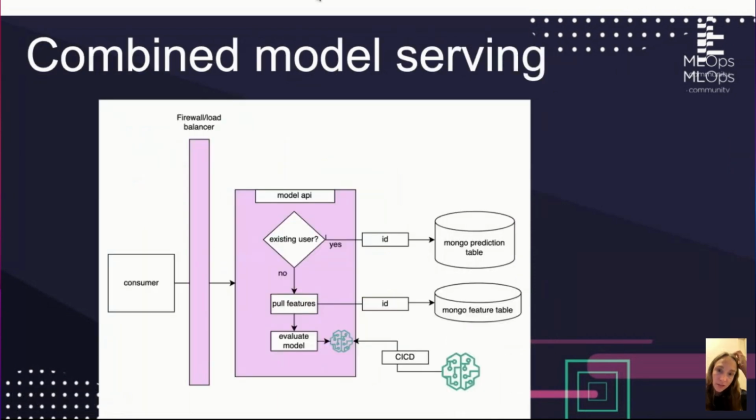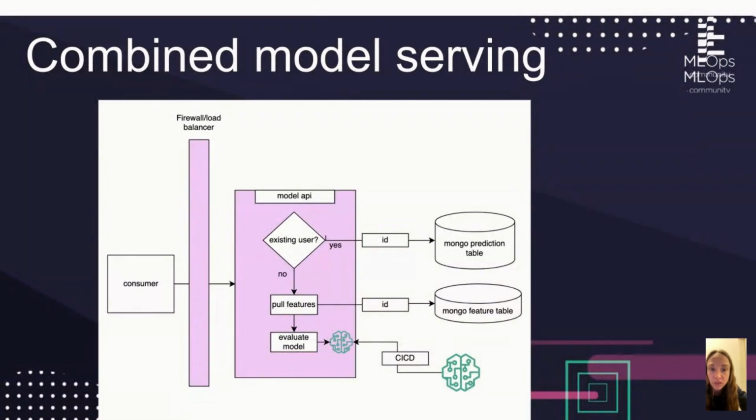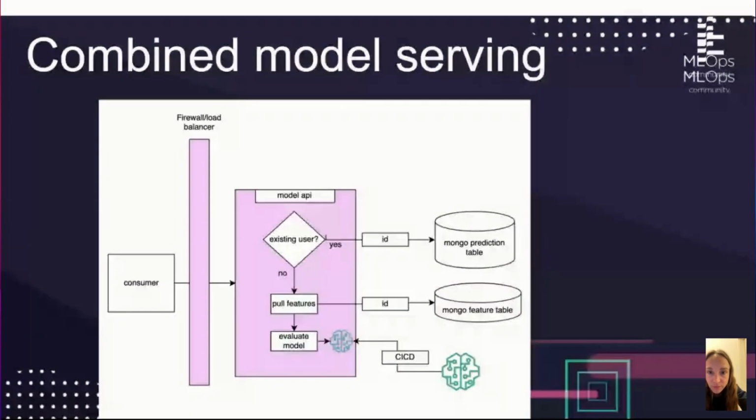So this is now the serving part of a solution like this. This is an example where the API will have a model inside the API, but it will also have data that is pulled from predictions that have already been made.